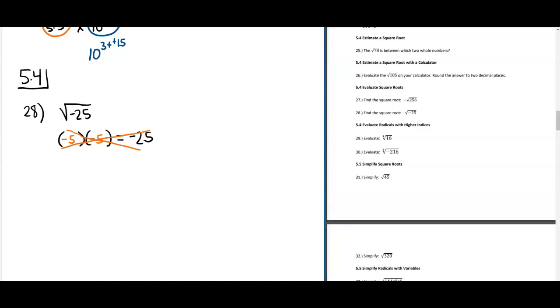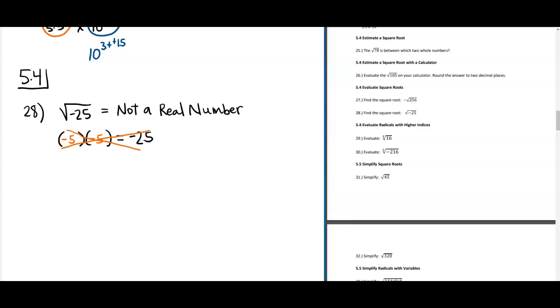So that means that I cannot take the square root of a negative number and end up with a real number. So we're just going to say here that it's not a real number. And then later in math, you'll talk about imaginary numbers and how when you have negatives inside square roots, you're going to be using the imaginary number system. But right now, we're working in the real number system. So we cannot find an answer for that in the real number system. So it's not a real number.